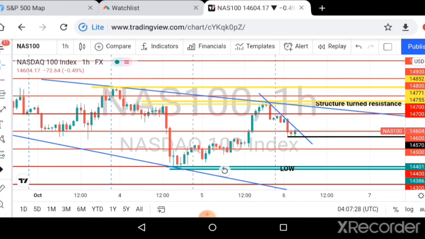If we want to trade NASDAQ, pay attention to the fundamentals, understand what is happening before you jump in. But as far as I'm aware, the US market is not looking good, so there might be a lot of sell-off, but we'll just monitor the technical side and also see if they align with the fundamentals. Then we'll look to take trades.